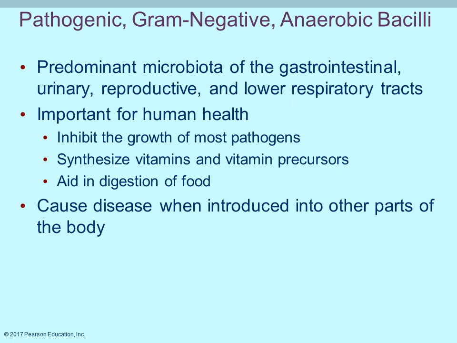Pathogenic gram-negative anaerobic bacilli are the predominant microorganisms found in your GI tract, and the problem is when they go to other parts of the body, such as the upper respiratory tract, then you start having issues. If it gets to the meninges, you can have issues. Now, they're important. They're not all bad. You don't want to get rid of them because you need them. They are inhibiting the growth of other pathogens as they're passing through your GI tract. They often are inhibiting in the reproductive tract, etc.